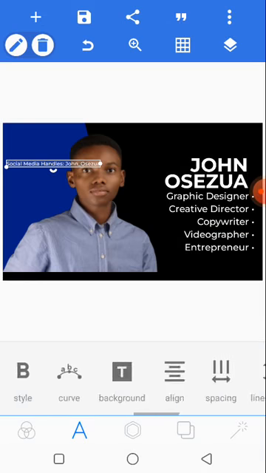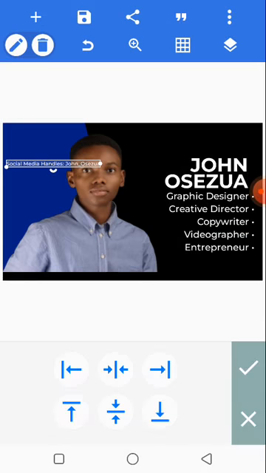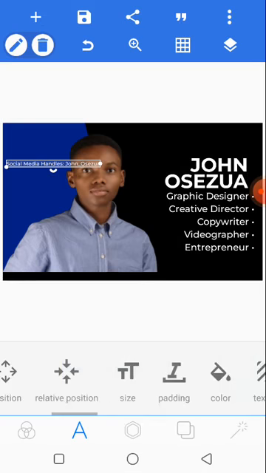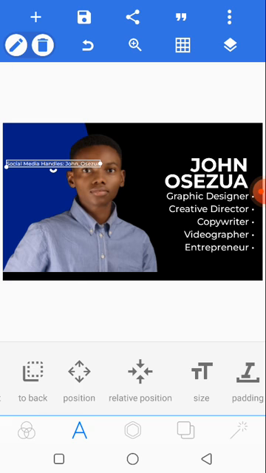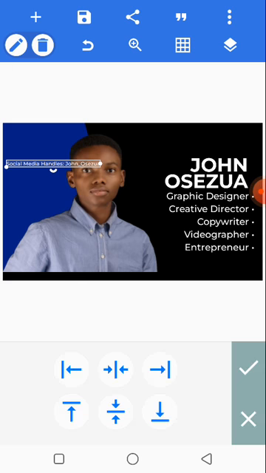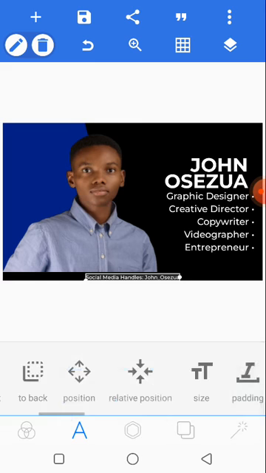Good. So now, how do we centralize something to the middle of our design? It is very simple. You just scroll to this place called relative position, then you click on the relative position, then you click either the middle if you want it to be centralized. You come here if you want it to be at the direct middle of the design, or you move it here if you want it to be right hand side, left hand side, down, up. So this is just navigation tools, but we want ours to be down and also centralized. So that's how it's going to be.